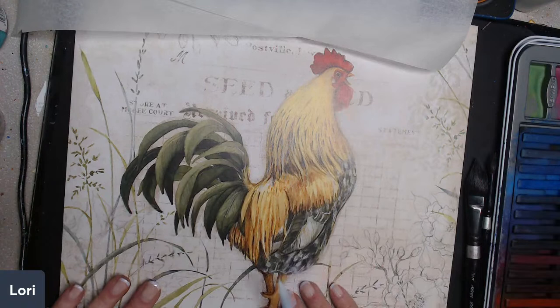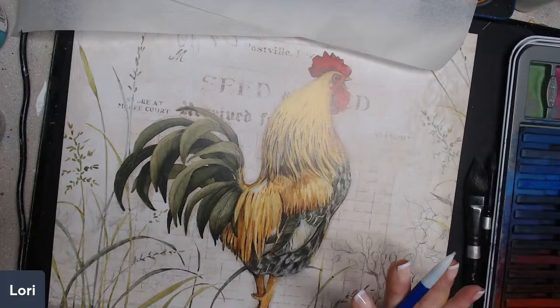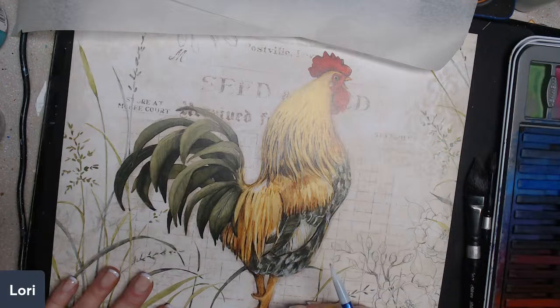So this is a Lang calendar that I took apart. And the drawings are by Susan Wingett.